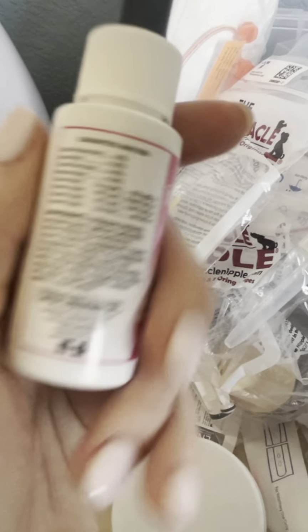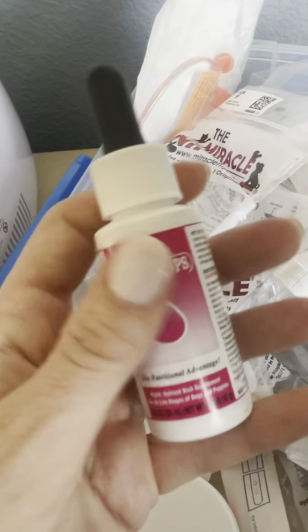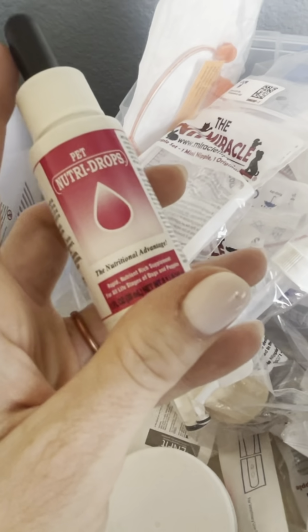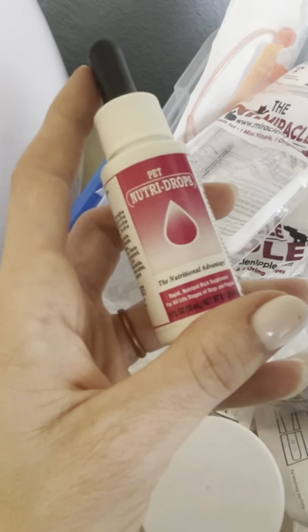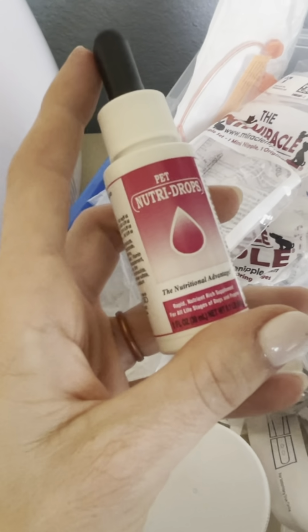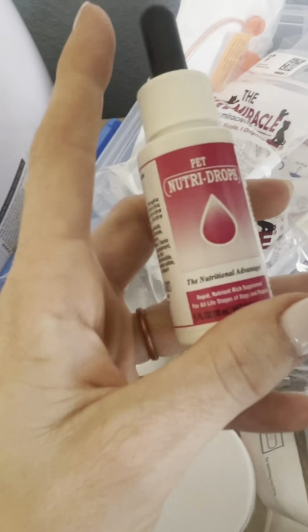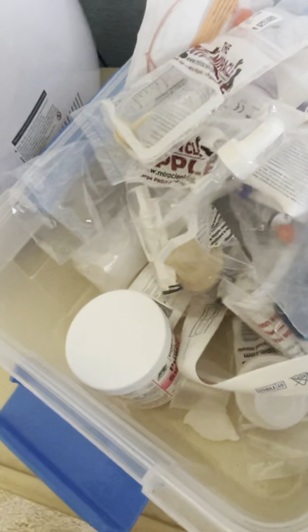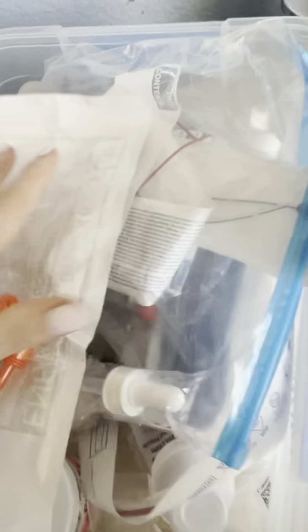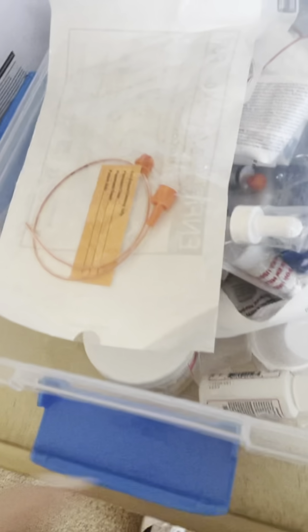I feel like it's kind of a substitute for doing liver water, because sometimes when a puppy's fading, we'll boil calf liver and strain out all the fat from it. You just want that fluid, and you give that to puppies, and people swear that that saves their puppies. So those are most of the things that I have. Now let me go to the other room and I will show you guys the whelping box.